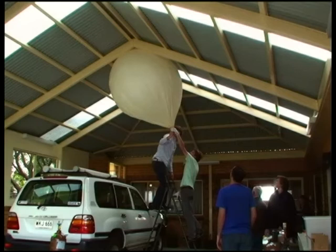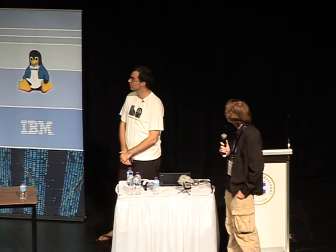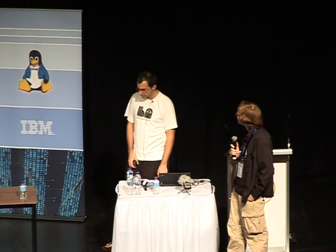But we had just enough to fill it back up and get enough lift that both Mark's payload and the Horus payload, which would be the primary payload, could go up into the sky. So we knew it was going to go pretty slowly, which is a bit of a problem. It means there's lots of waiting around. So we got the barbie on, got the beers out, and started waiting. So several hours elapsed. We jumped in the cars and started driving.